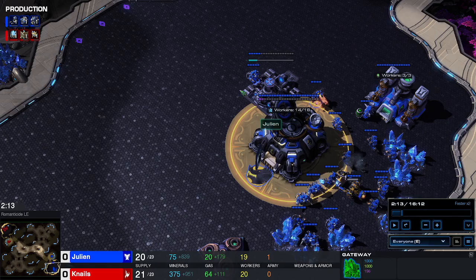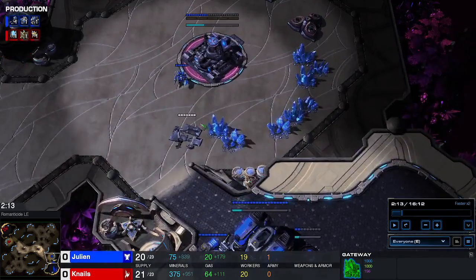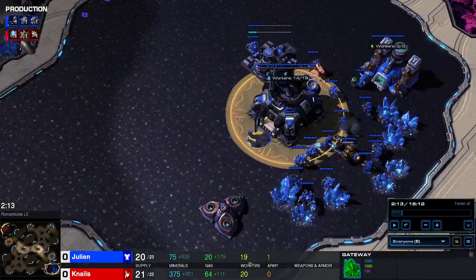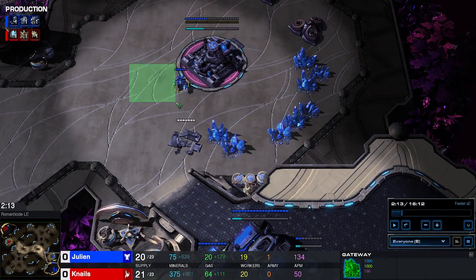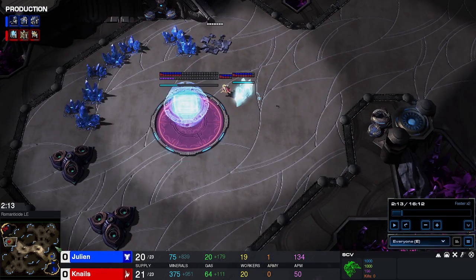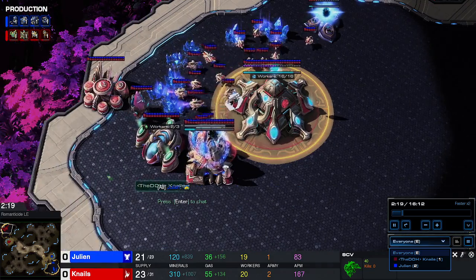Just make sure that you're not losing this probe. Make sure that you get it out of the main base as soon as you've seen the gases, whether or not he's got 1 or 2 gases. If he's got 2 gases, obviously it could be it's going to be a one base play as well. And then go down here and then leave by 150. And the crucial thing is to scout that natural. All right, so that's fine.